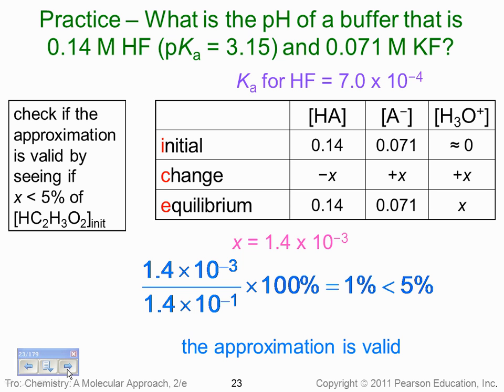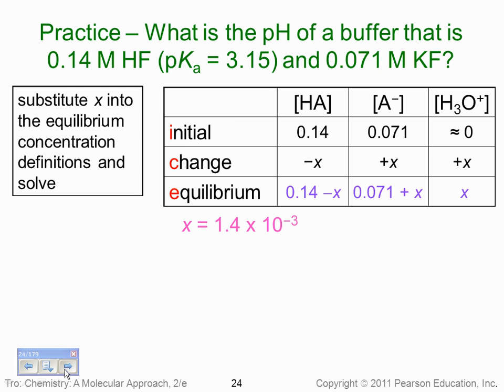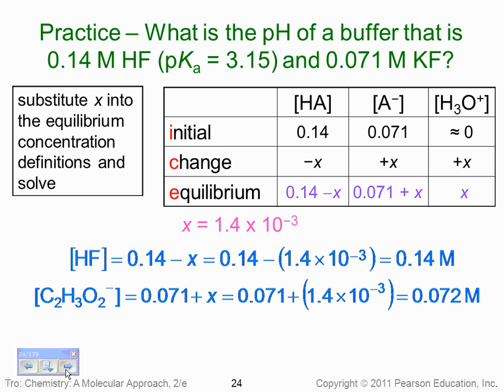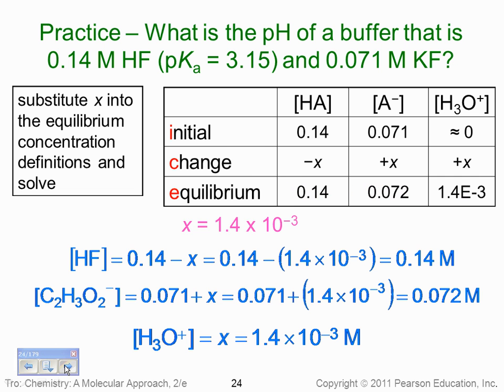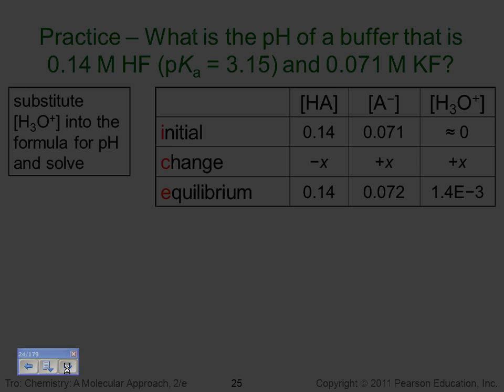When you're checking your assumption, you've got a couple of choices. You can take just the HA concentration, which is what I show here, or you could take the A minus concentration, because they're not the same. Which one do I compare it to? Technically, because this is Ka, I need to compare it to my weak acid concentration. But if you want to be safe, compare it to the smaller of those two. Still, I'm within 5%. I can calculate those other values, but I really don't need them. What I want is X, because that's the value of hydronium. Take the negative log of that, and then I will have the pH.